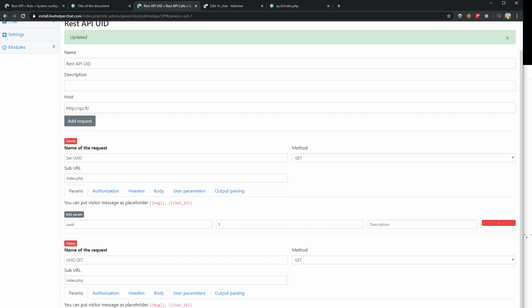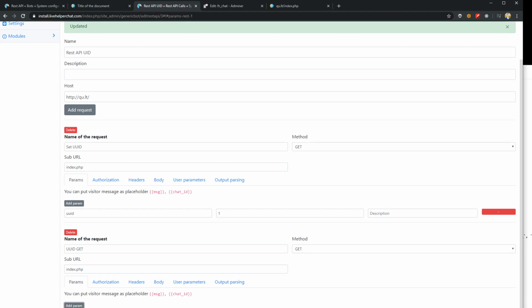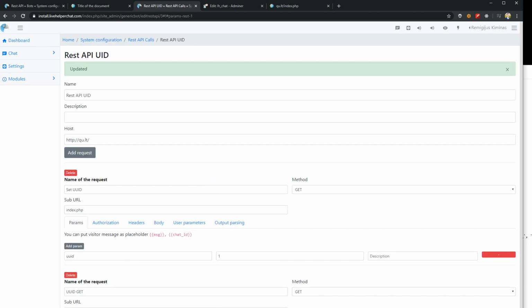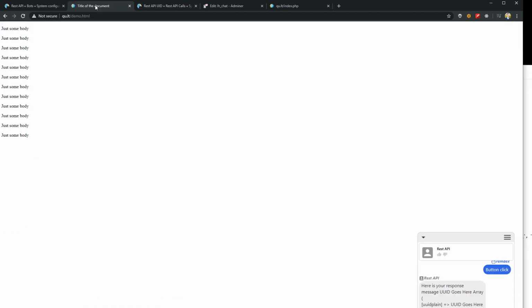UUID param is this one. I need to reuse something like message, and let's name it like this message. Let's save it and let's try again.